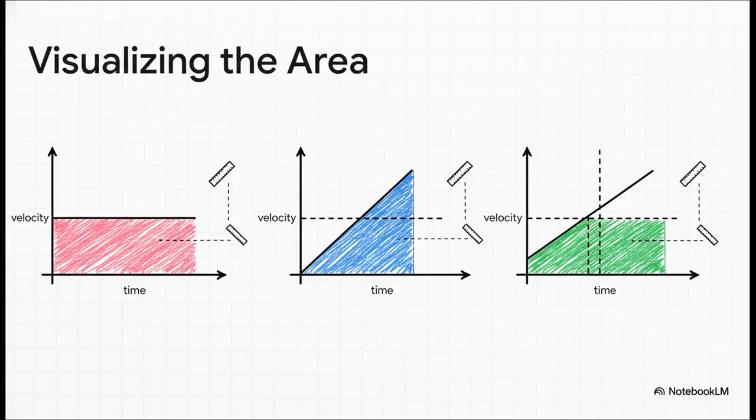So, how do we find this area? Well, you just look at the shape formed between the graph line and the time axis. Sometimes it will be a simple shape, like a rectangle. That happens in uniform velocity. Or maybe it's a triangle, which you get in uniform acceleration from rest. Sometimes it might be a more complex shape, but you can usually break it down into simple rectangles and triangles. Just find the area of those shapes and you found the distance.